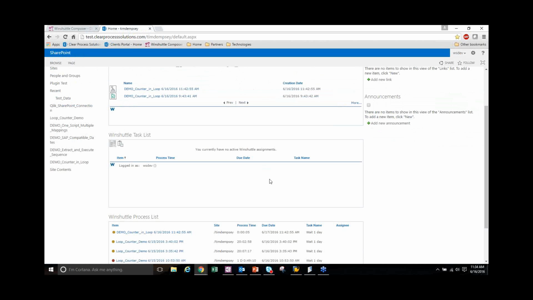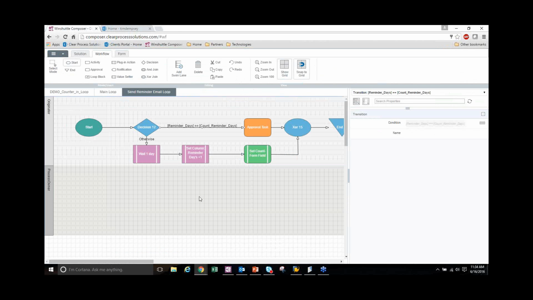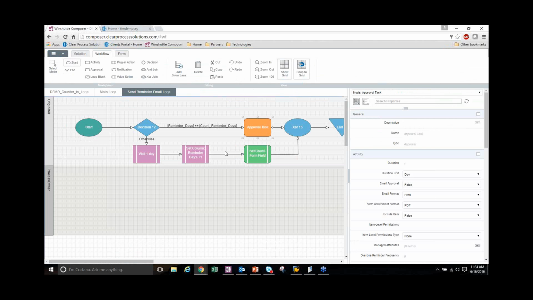I want to leave that workflow up there, because I want to explain why this is pertinent, because some Winshuttle users may say, well, reminders already come out of the box with Winshuttle. So if you're thinking Winshuttle does have reminder messages, there are actually 2 concepts I'd like to introduce with this workflow. So can you bring up your Composer workflow, Tim?